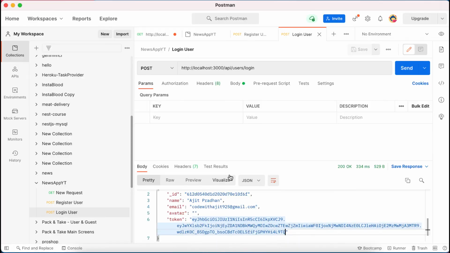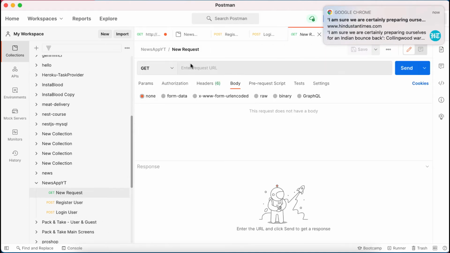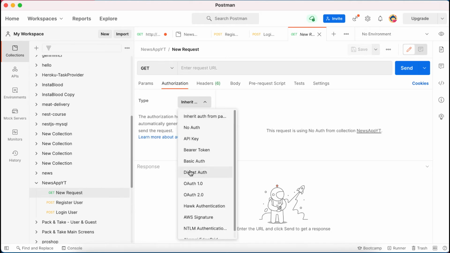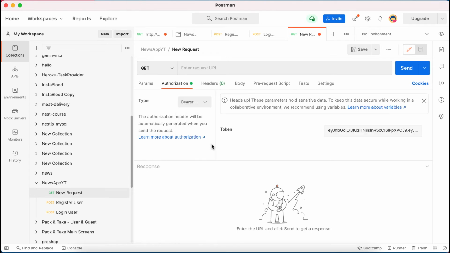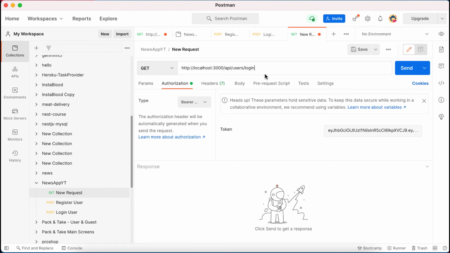Let me open Postman and copy this token, and click new request. Now I will go to authorization and select bearer token, and pass this token here. Then we need to give the API path, and that will be profile.